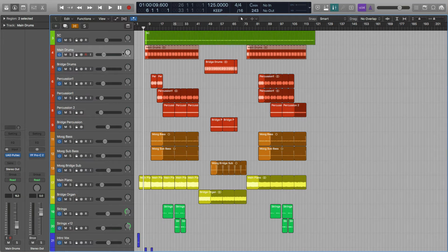Let me go ahead and go through the different instruments I used. I'll just go through them first and then play what I did. It had a main drum section, a bridge drum section, a few percussions. I used this guy for the bass and the sub bass, which was really fun. Bridge sub bass. I used a piano, which is a Korg M1, which, if anybody is into house, you'll know how influential the Korg M1 is. Got a bridge organ, which is also the Korg M1.